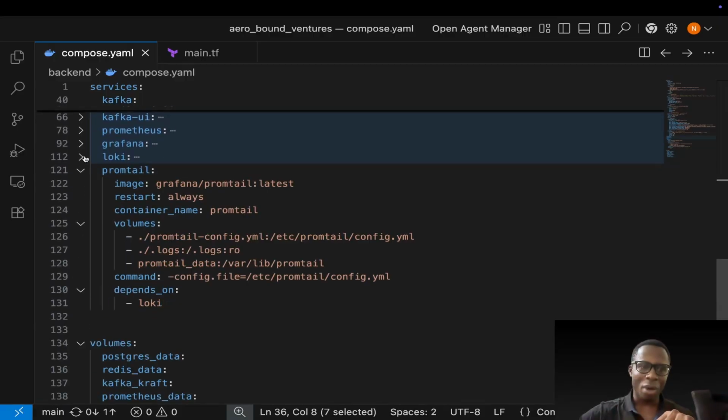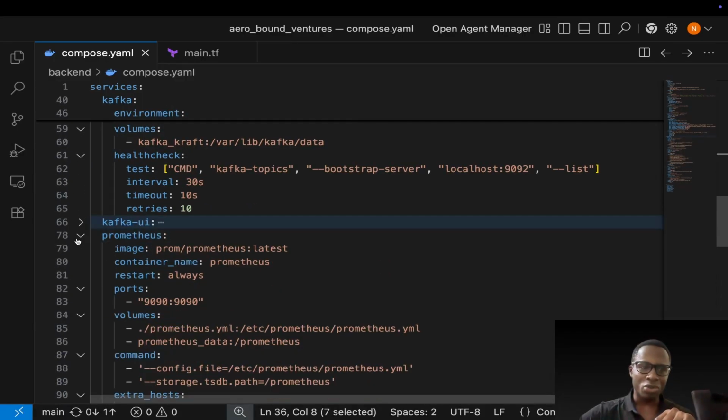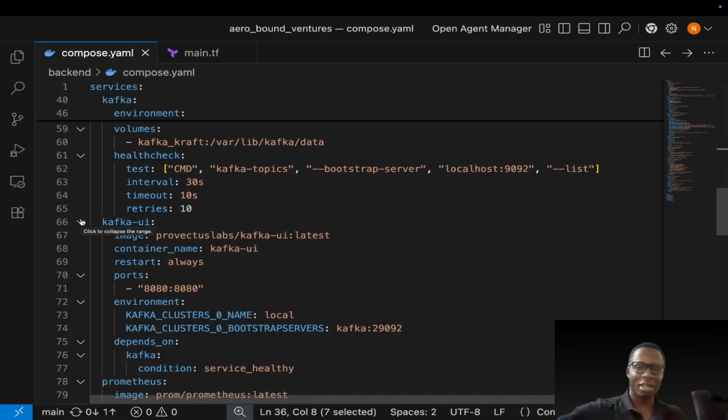So I want the internal tools to only be used internally. And for that to happen, I am going to remove these ports. This is just a way of having defense in depth, so that if someone modifies the Terraform security groups intentionally or accidentally and opens up ports, our Docker services are still protected. It's best practice not to expose what doesn't need exposing.